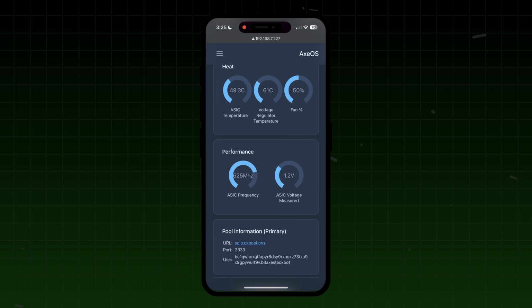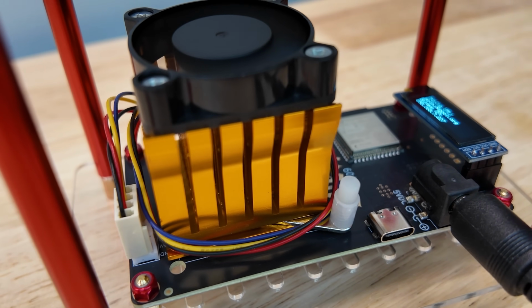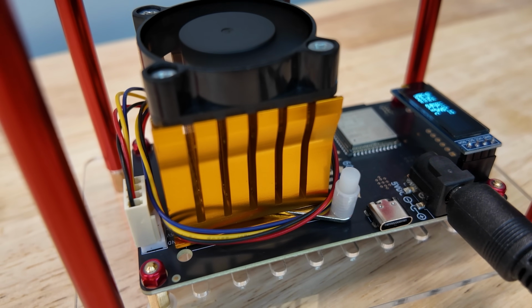So that's not a typical ASIC frequency that we see out of the box on these. Normally they're coming in at like 550 megahertz as a standard. That's interesting. Right now this fan is spinning at about 51% per the software. However, is that loud? This has a very small hum to it. I wouldn't call this loud at all.